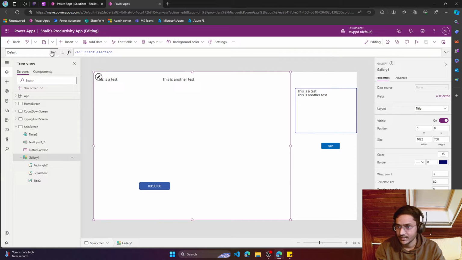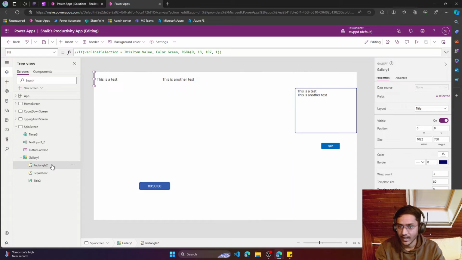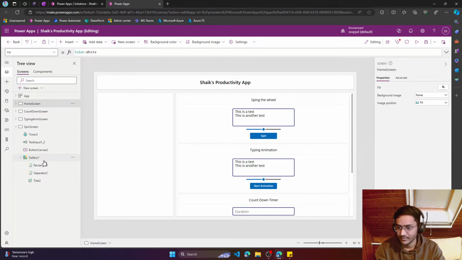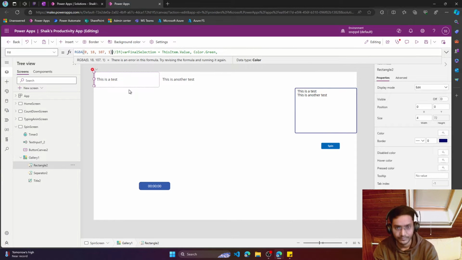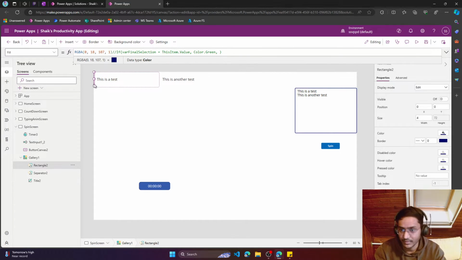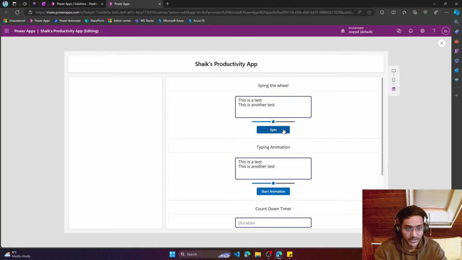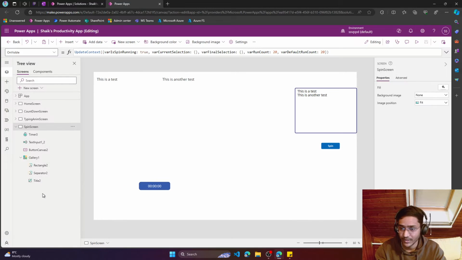Let's see if we set it correctly. And selection, the rectangle, I forgot, needs to have some color. I'm sorry. Probably it worked on the first try as well. I'm not sure. I'm saying probably it worked, but we never got to see because of the colors. Still not showing up.